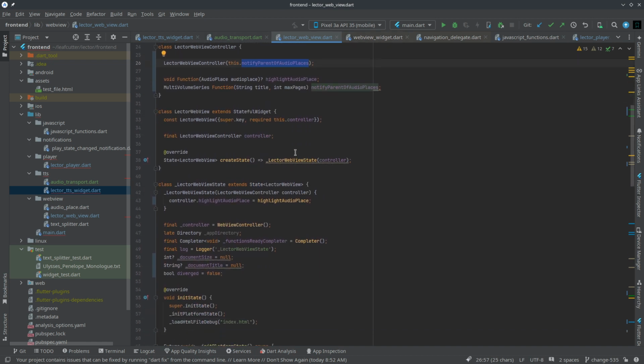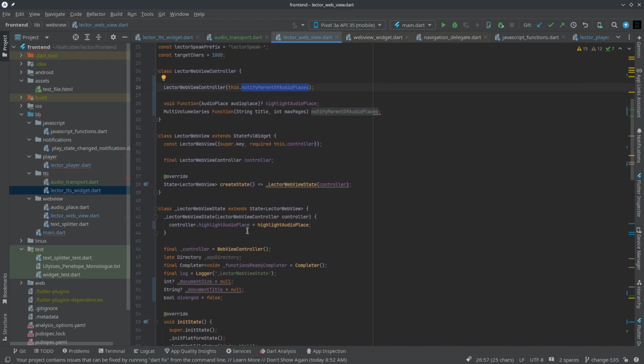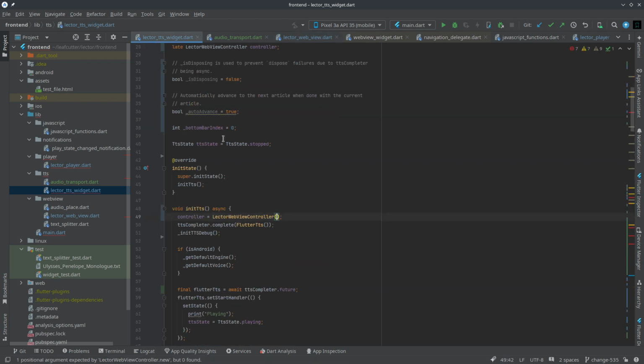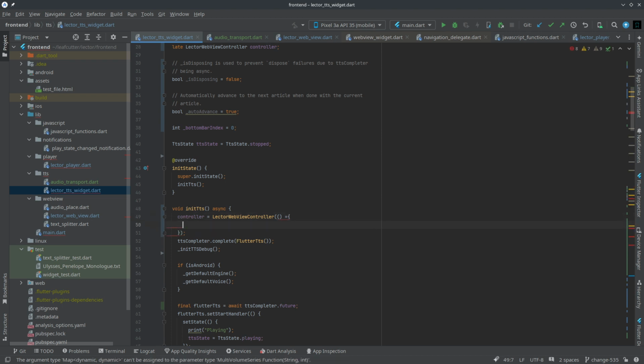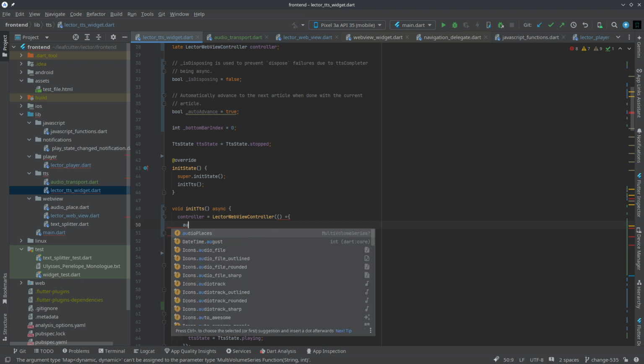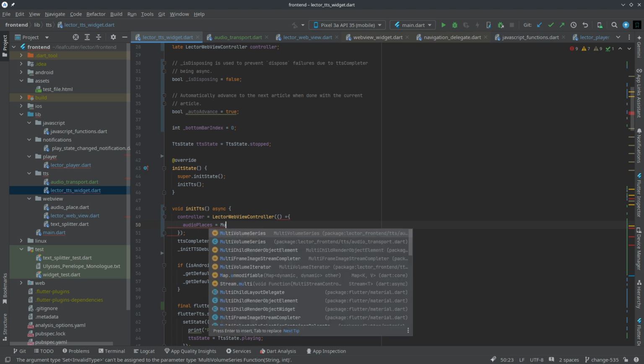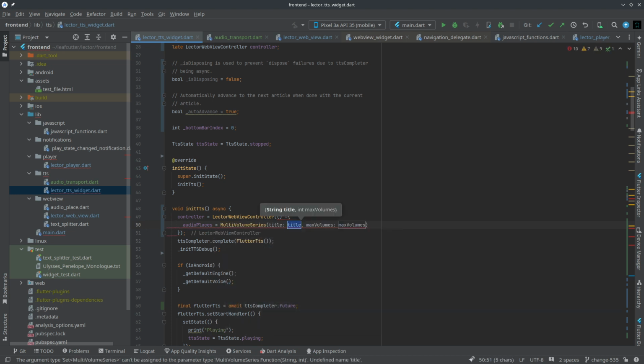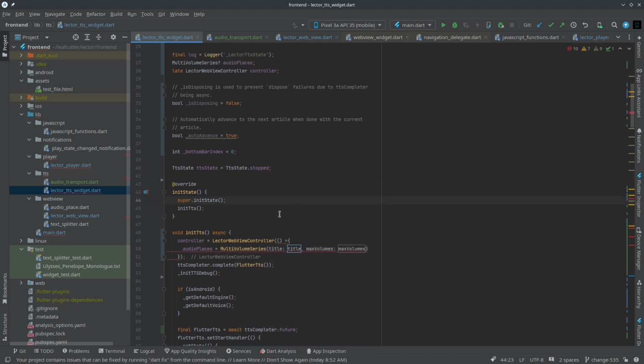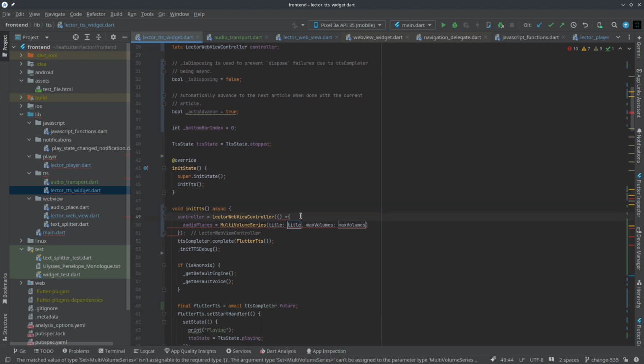And then the callback will be something. Yeah, I guess this will just set audio places to multi-volume series with the appropriate title and max volumes.